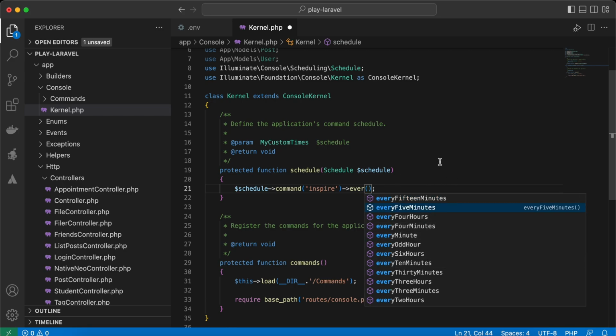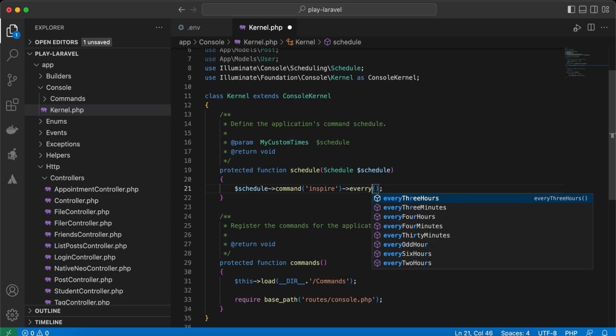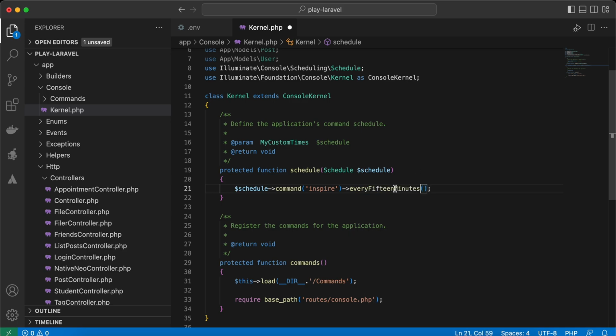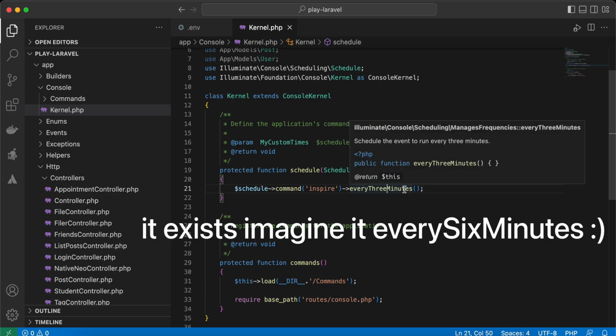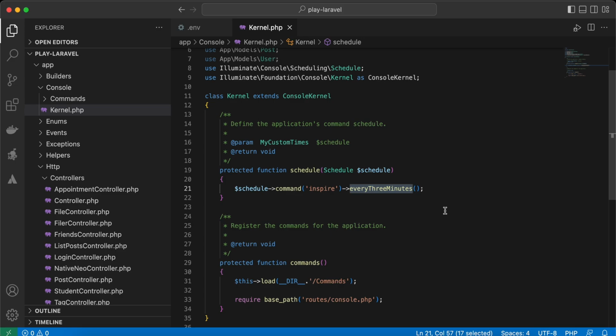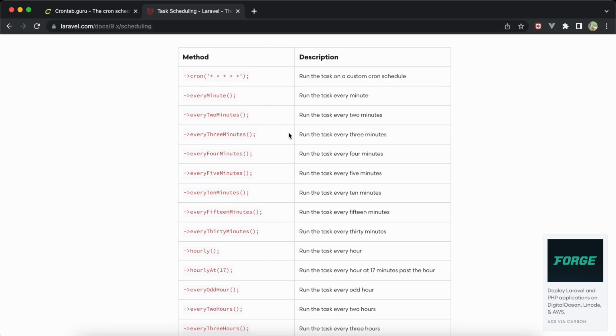But what if, for example, I want to run this command every 3 minutes, right? Something like that. Instead of every 15, I will say every 3 minutes. Here, actually, there is no function called every 3 minutes, and we can do it using the cron method. This cron, like any cron job, has 5 asterisks like that here, and I will open this site to make it simpler.